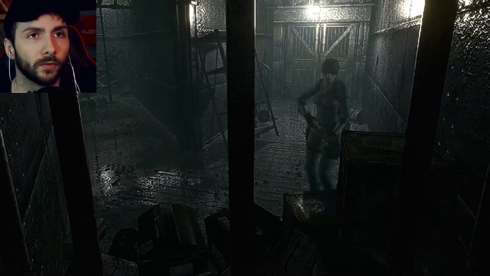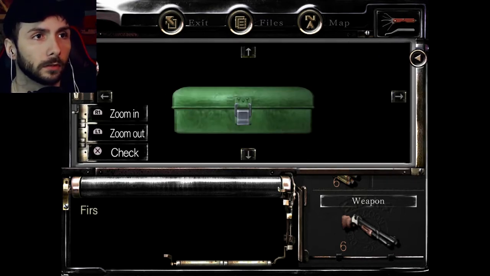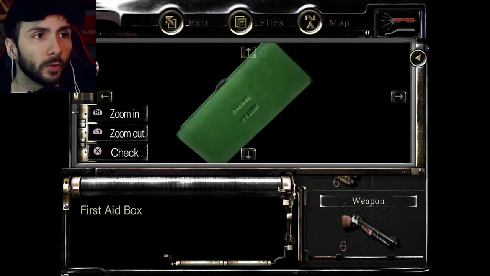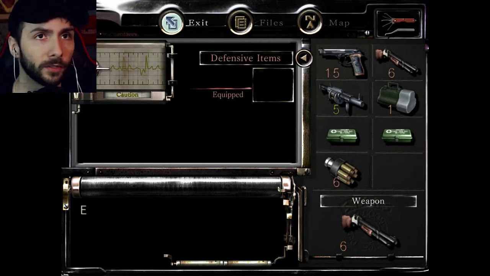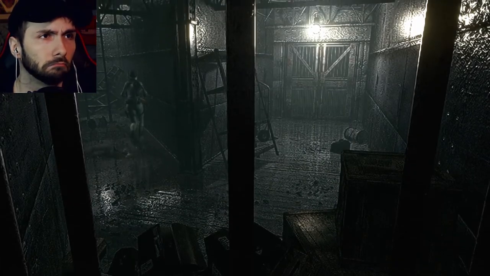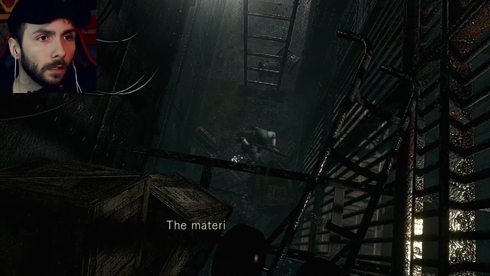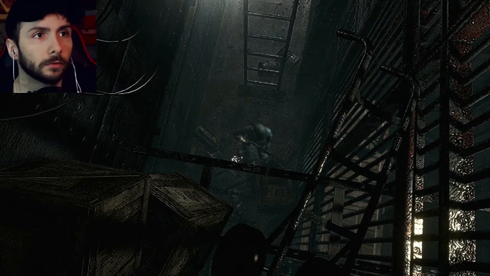What do you use the first aid box for? I don't think I've ever used one. It won't let me use it. There's nothing unusual. Maybe you have to be just a certain amount hurt before you can use it. I guess. The materials are packed up tightly. This place looks just like a garbage dump.